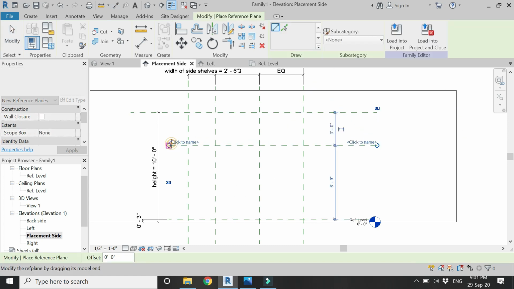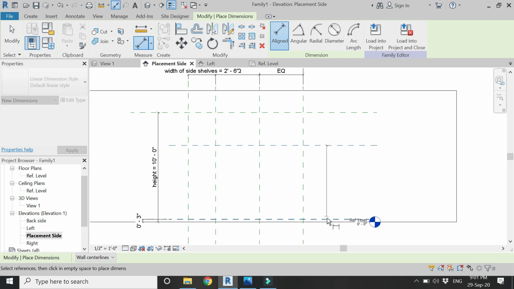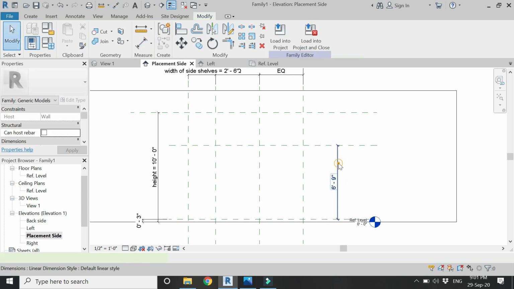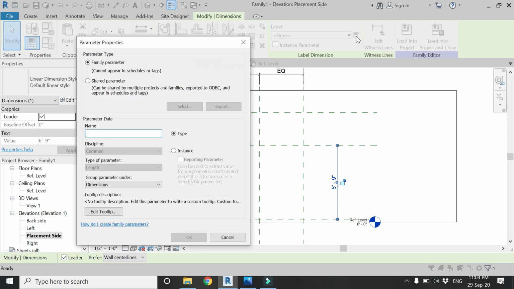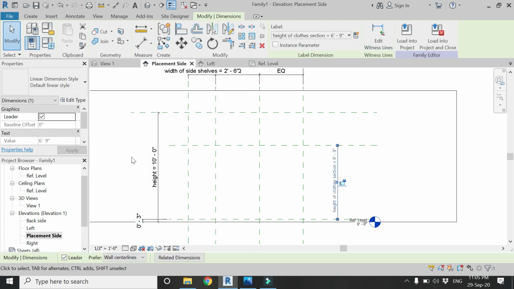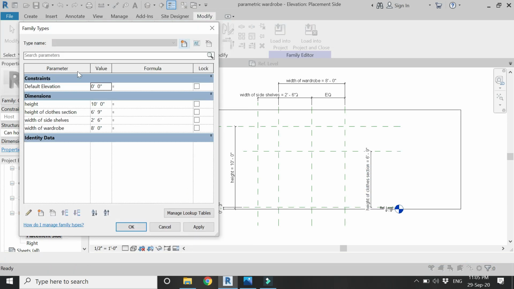Then place one more horizontal reference plane like this and place a dimension between these two reference planes and assign a parameter to this dimension, and this is going to be the height of the clothes section. And you can see that when you change the value of this parameter, the reference plane moves like this.